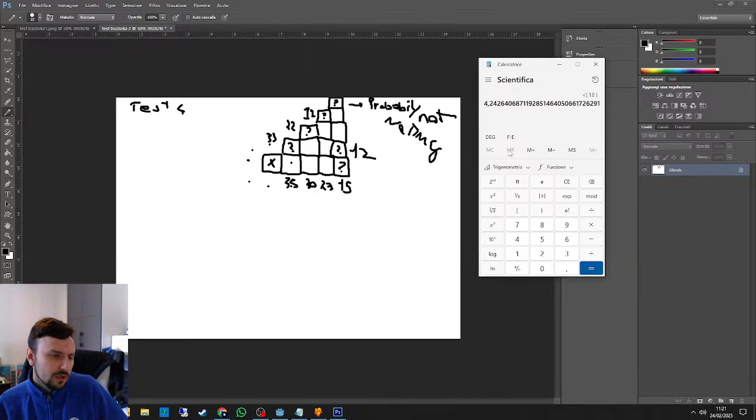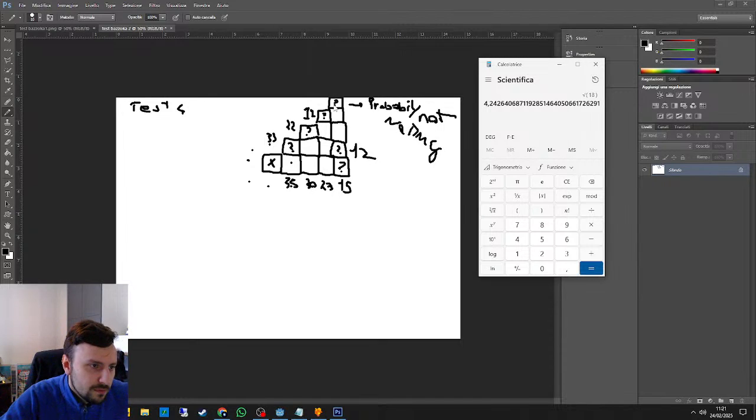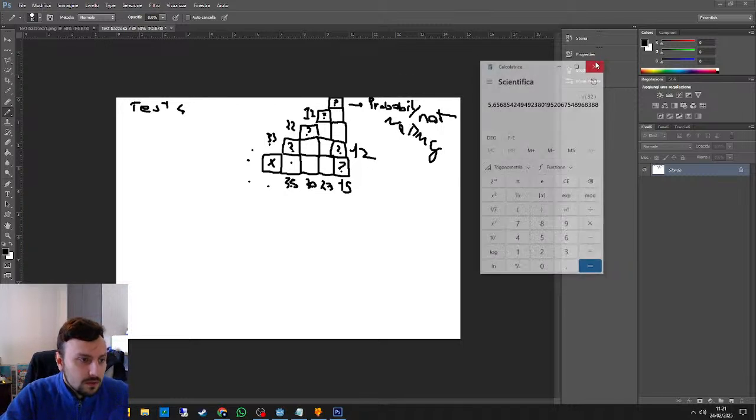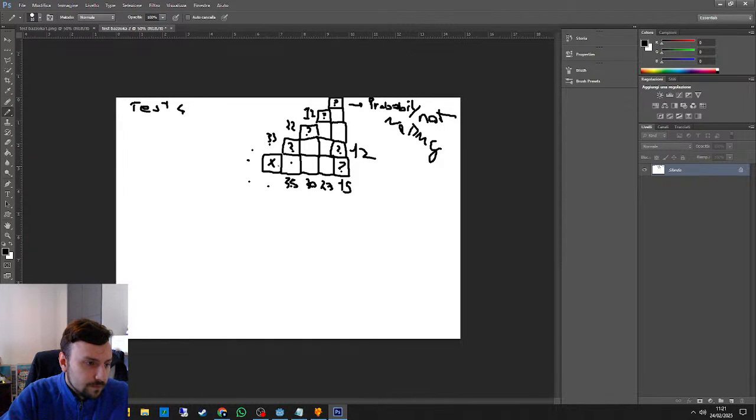What would be here? What would be 4 and 4? Let's get the math back again. So it's 4 squared and 4 squared. 16 plus 16 under square root, which is 5.65. It's more than 5, so this is definitely not it. So if the distance is 1, not 40 but 35.